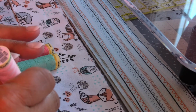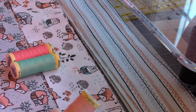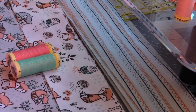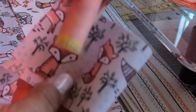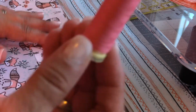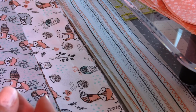So this one is color number 659 Gutermann. It is 100% polyester, and if you look, it almost perfectly matches this piece, and then it picks up some of the other colors. So in our little fox set, that's not too bad. So I'm liking that one. This one is already, I can see it's just too pink. There's still a little bit too much red in this. So set that one aside.